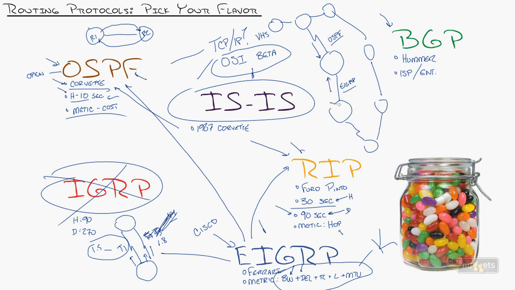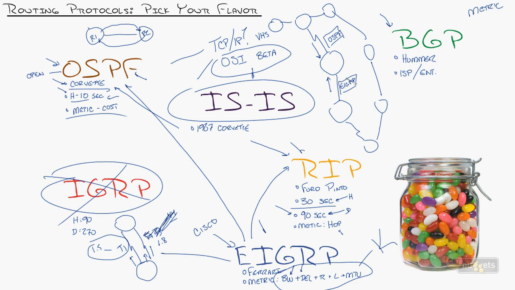Now, normally, I showed you before, if that happens, it says, well, okay, I'm hearing about it this way, and I'm hearing about it this way. Which one is better? As in, which is the better metric? We talked about that on the previous slide, where I was saying RIP would say, well, this is one hop. Remember that? And this way is two. So which is a better route? Well, if you've got different routing protocols, you can't do that.